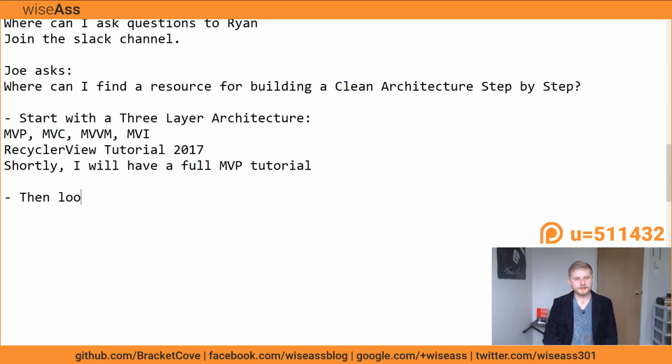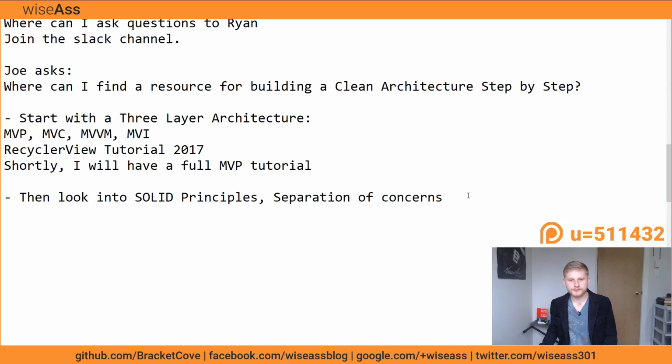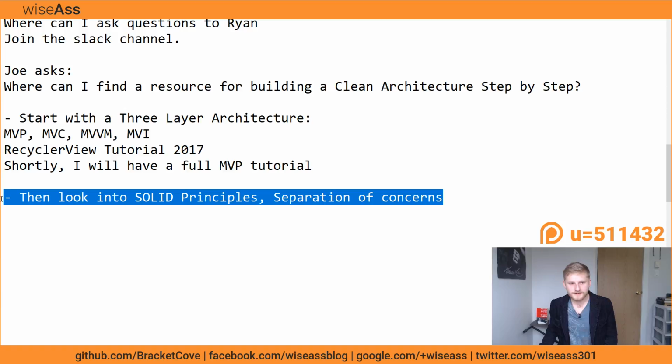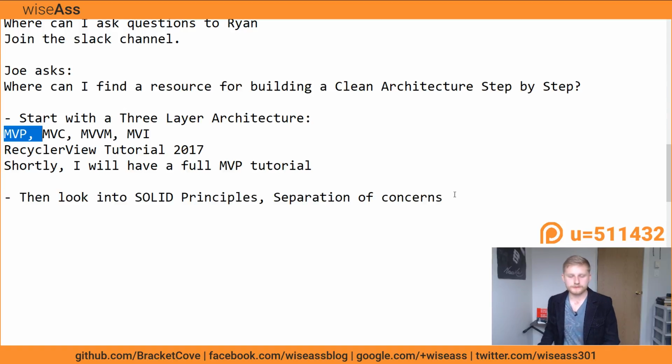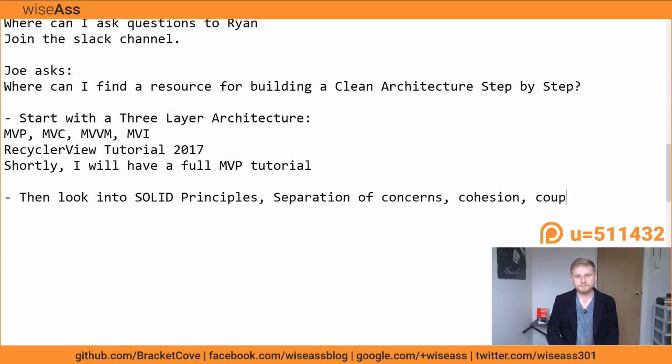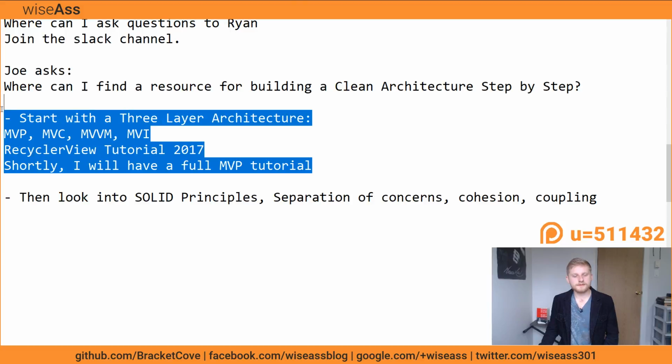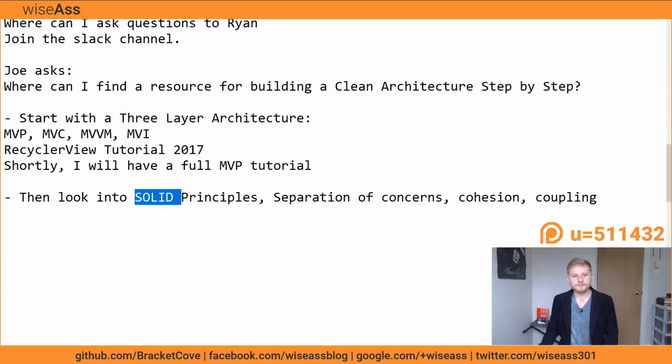So then look into SOLID principles. What else? Separation of concerns. I'm just going to throw a bunch of terms at you. I will explain some of these terms in my Model View Presenter article, so what I'm saying is really read that article when it's done. Separation of concerns, and then you're going to have other things like cohesion and coupling. So first, I would suggest start with 3-layer architecture, then look into SOLID principles.